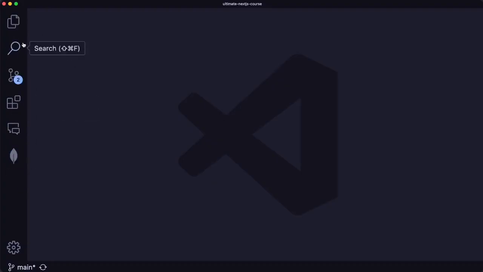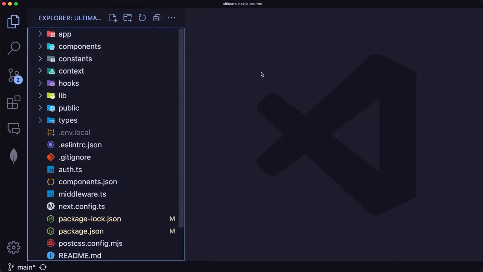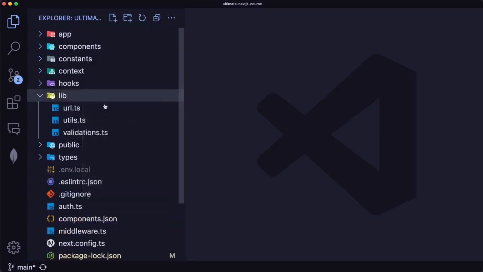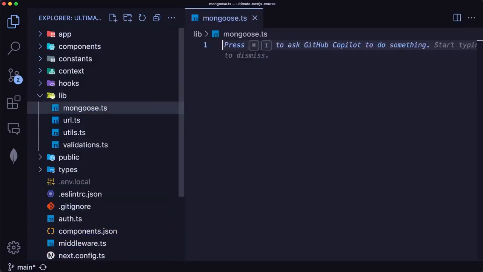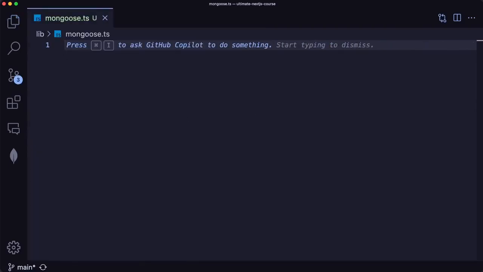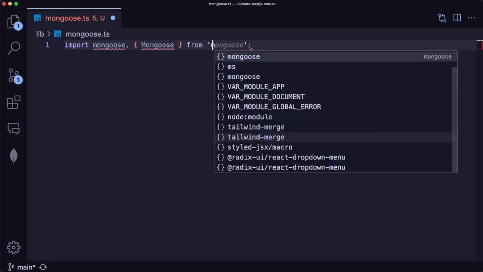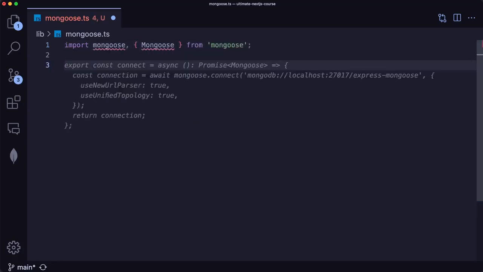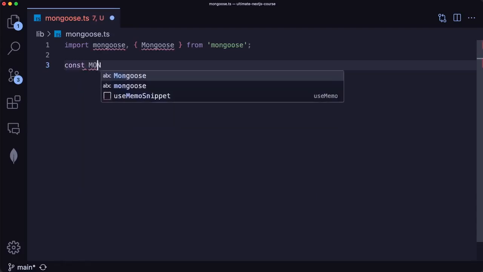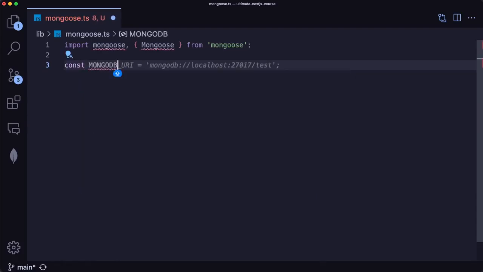I'll actually do it within the File Explorer, and I'll do it within a new file called lib.mongoose.ts. Think of this as the database setup file. So let's import Mongoose as well as Mongoose like this, coming from Mongoose. Next, let's define our MongoDB URI, which is our special connection string.